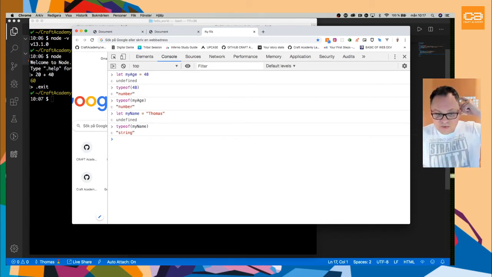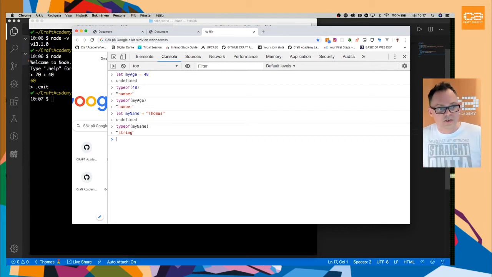So a string is basically text that is assigned to a variable, and you can have multiple use cases for storing that. Whatever text you want to display on a page or inside or using your software is going to be a string.